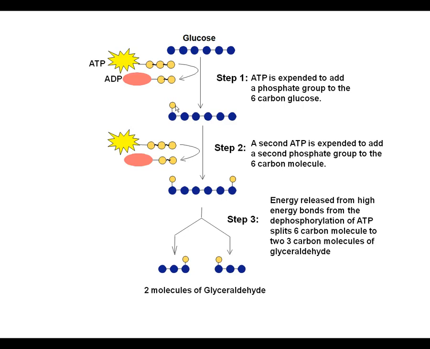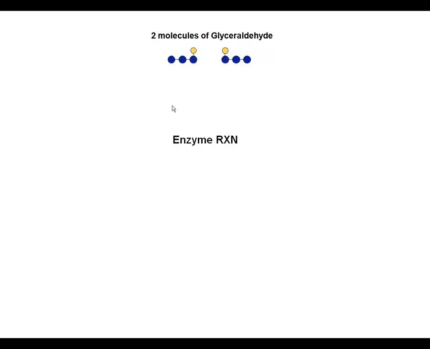glucose into glyceraldehyde. Now remember, my end product for glycolysis is pyruvic acid. So I'm going to take my glyceraldehyde and go through an oxidation reduction reaction where my glyceraldehyde will give away a hydrogen. When it gives away that hydrogen, it's taking its electrons with it. So if something is losing an electron, it is being oxidized and something else must be reduced. So our glyceraldehyde is going to be oxidized.